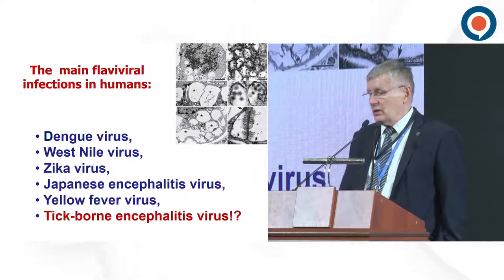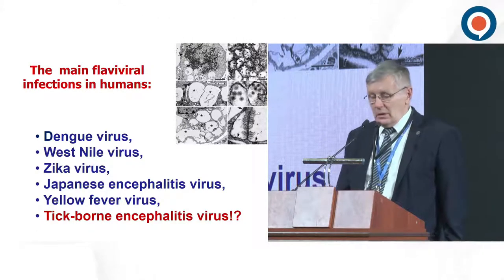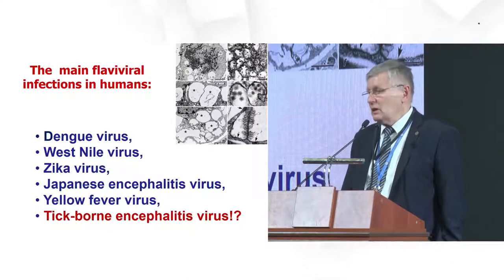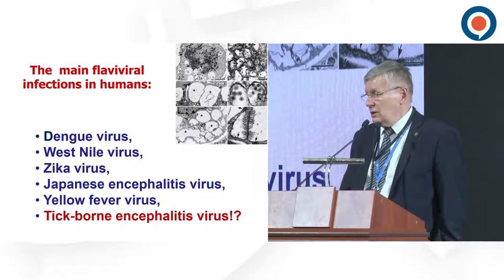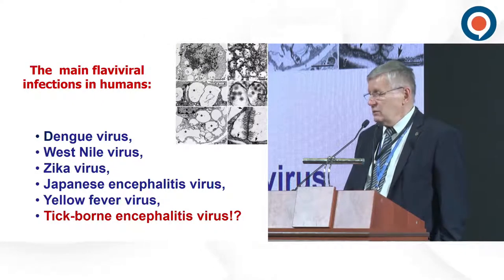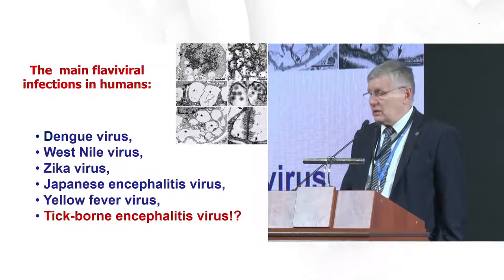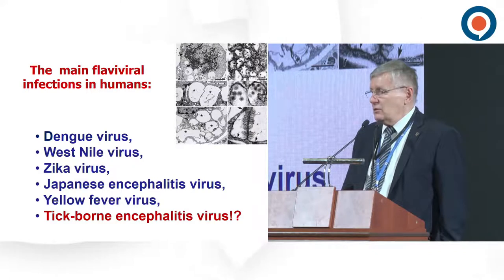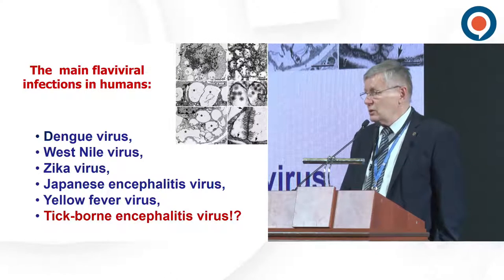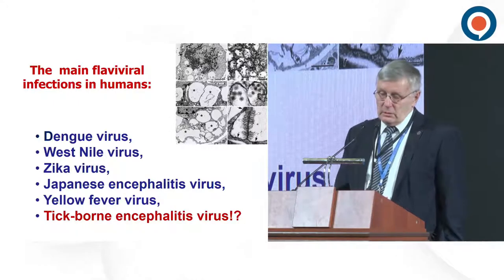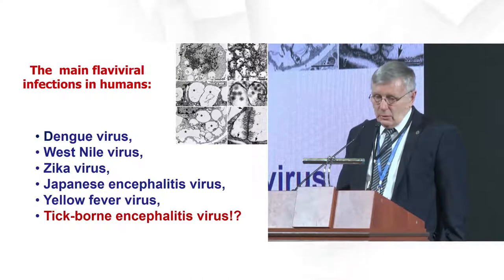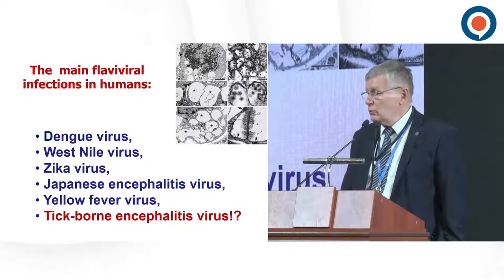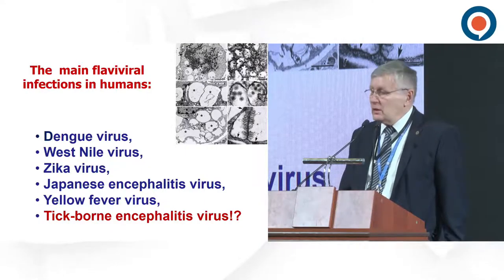And Zika virus: the last pandemic of Zika virus among flaviviruses was evidenced in the last 6-8 years. The WHO announced it as a global threat when Zika virus went from the limited regions of Africa further through the Indian Ocean, through the Pacific, and was introduced to the territory of South America, Central America, and Brazil, and there was a huge outbreak of Zika fever, and in 6 months, already 90 countries announced that they have cases of Zika virus, that people are infected. The problem is that the virus lives within the organism for a long period of time, and it is very seriously affecting the fetus during pregnancy, leading to microcephaly of the fetus.